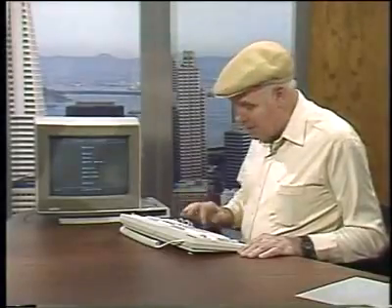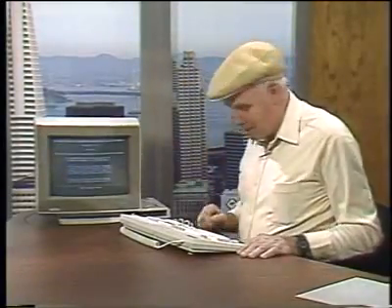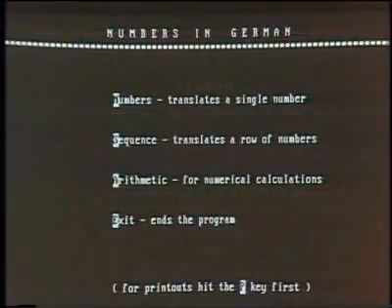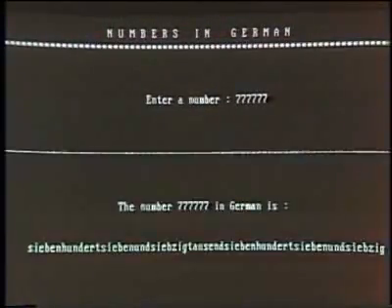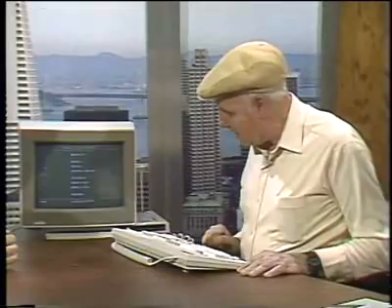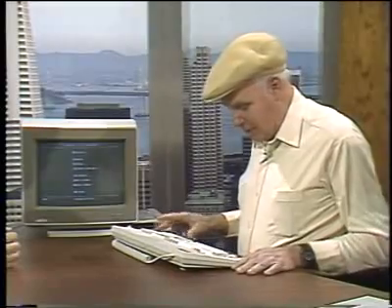And numbers is very interesting because numbers are compound numbers in German. Let's take a number like 777,777. This always fascinates you. That's one German word. That is the number in German. So let's go back to the main program and play a little bit more around with the translation.